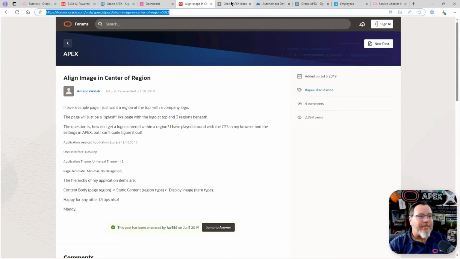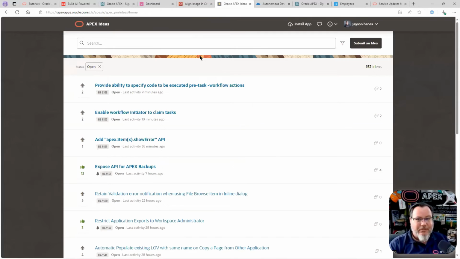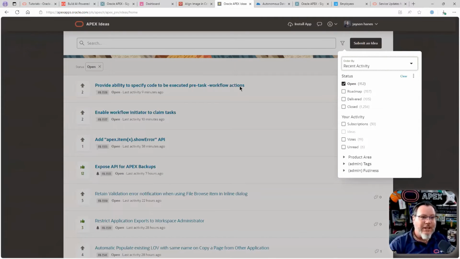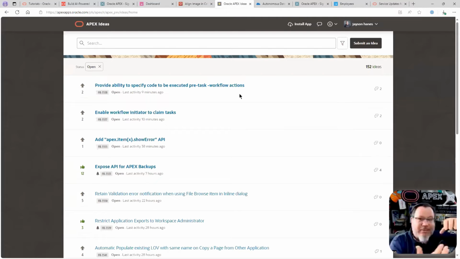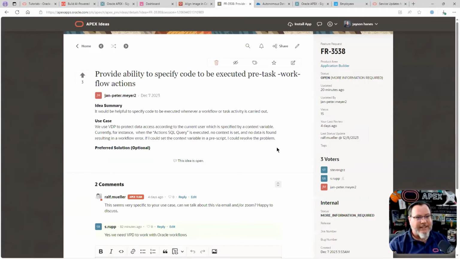But again, we have other apps, and the Ideas app for Apex is another good example of an app that works brilliantly on a mobile phone. So you could just imagine where if the content was healthcare related, any of these rich features would be brought to bear very easily using Apex compared to other high code options that are out there. So, I mean, I could bore you to tears with all these different examples, but there are some out there. And when the Cerner Millennium is completely rewritten and brought into production, I'm sure we're going to have another blog talking about that and the success story behind it.